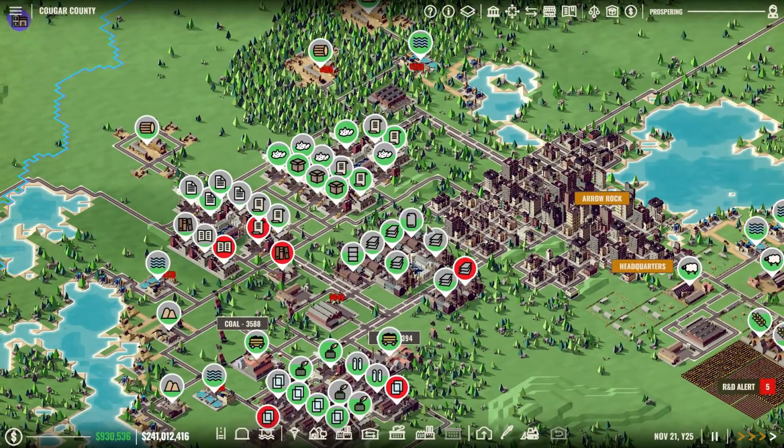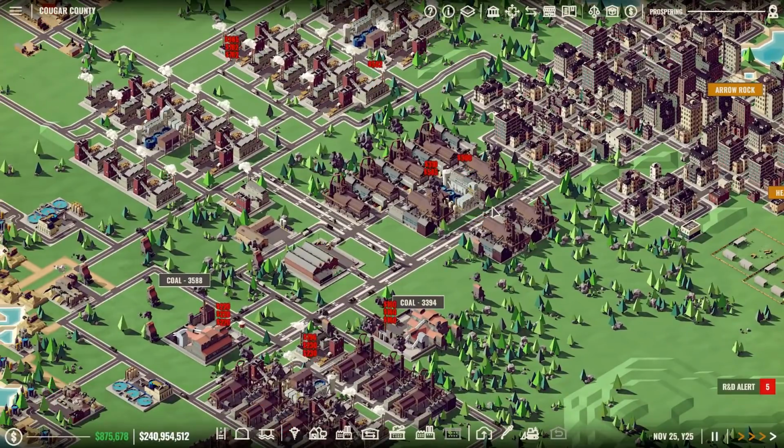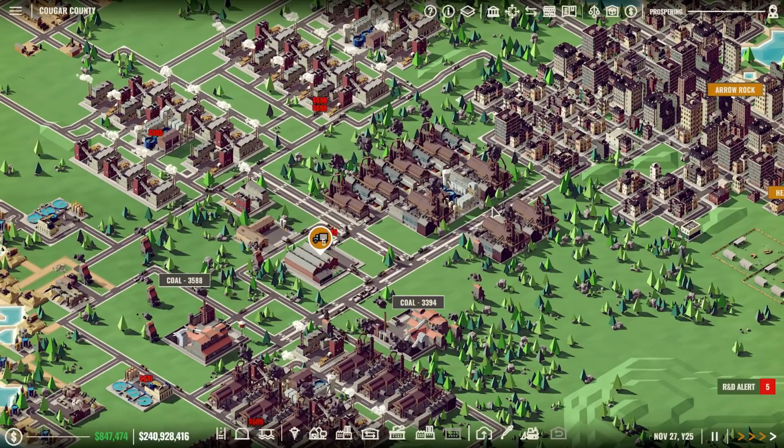I can't say I'm going for max efficiency. Just look at my damn layout. I'm just looking to make money. I don't care if it's efficient. I just want to make money, and I am.